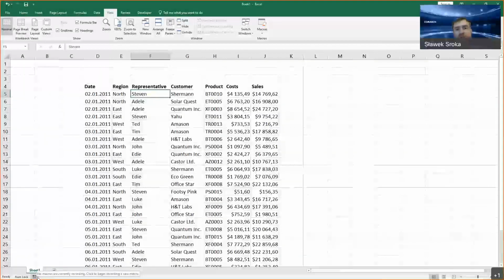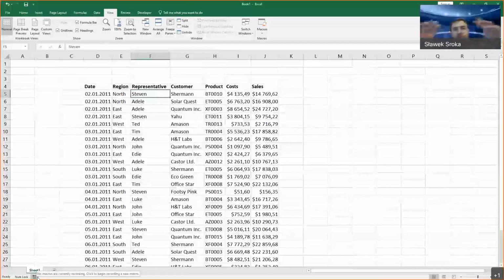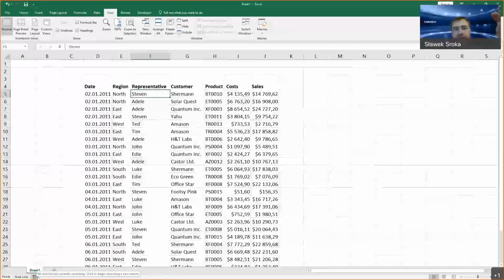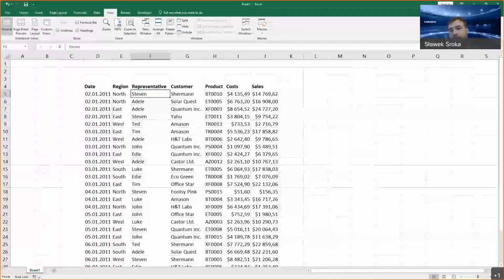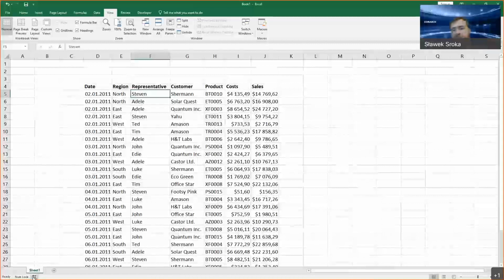This will be a button that looks like a schema of the worksheet, plus in the top left part of this icon you will see a gray wheel. So that's the icon representing the macro recorder. And when you have it there, it will be easy for you to run the macro recorder because it's always visible, right? You don't have to go to the View tab and click the Macros button.